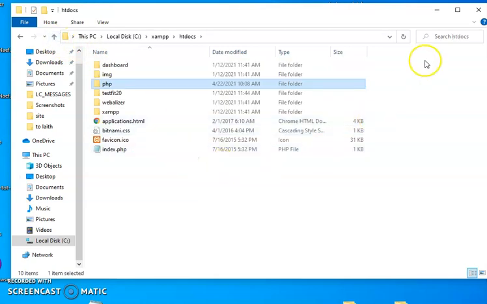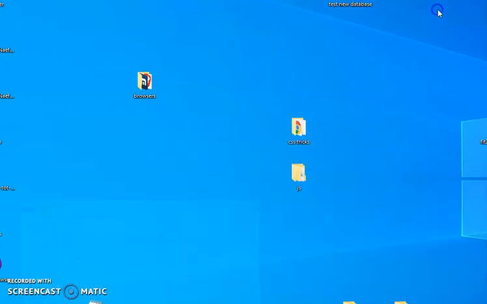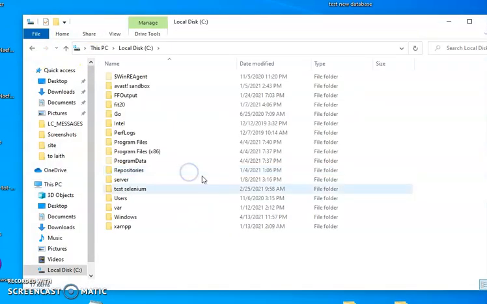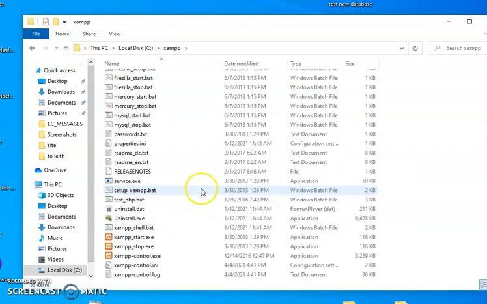And when you install XAMPP, you will see the icon on the desktop. I deleted it, so let's show you the icon. If you go to XAMPP, this is the XAMPP control panel. What you have is start, you have control. Usually you need the control panel.